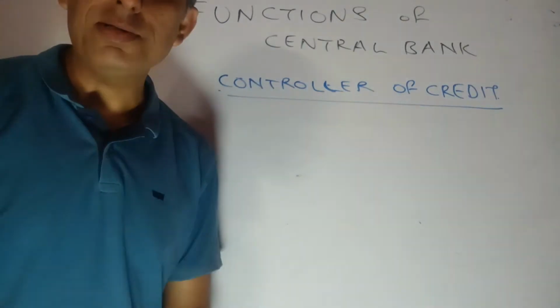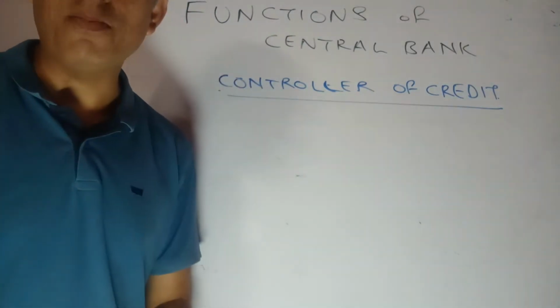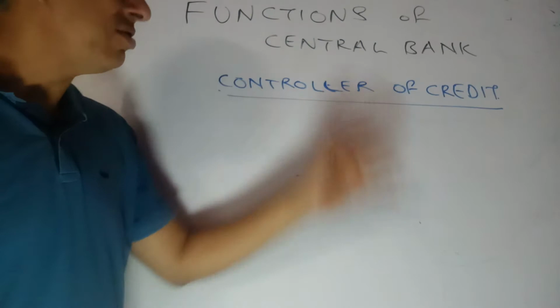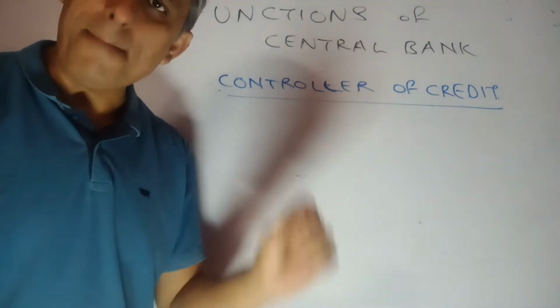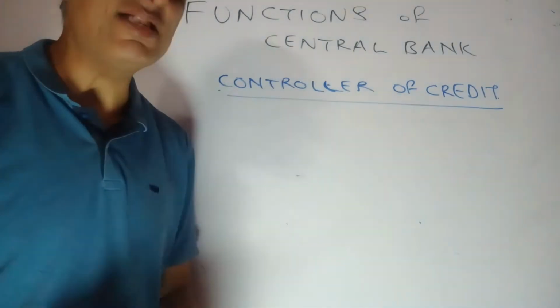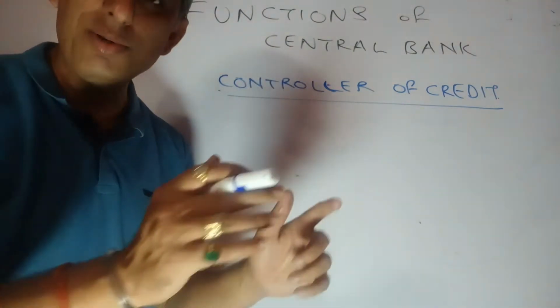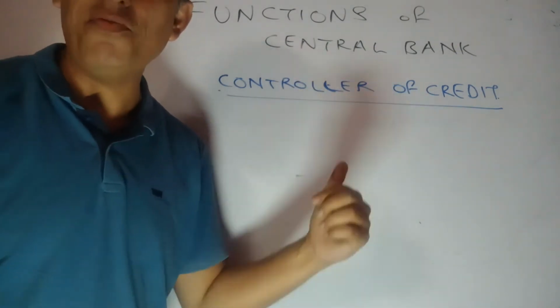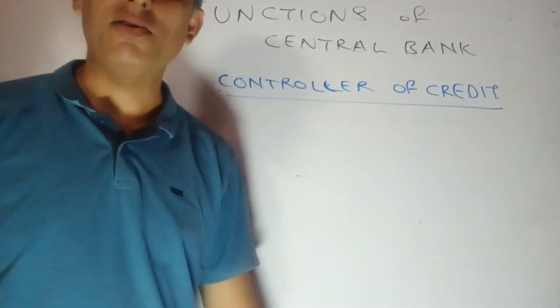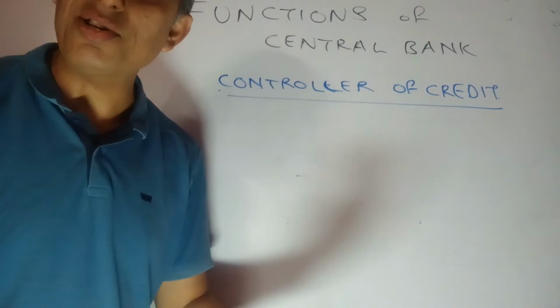Right. Good morning, students. Let's wind up our topic on functions of central bank. We have already covered a lot of them, but last but not the least, and considered to be amongst the most important, is controller of credit function of central bank. In our case, RBI. Now, what is controller of credit function?